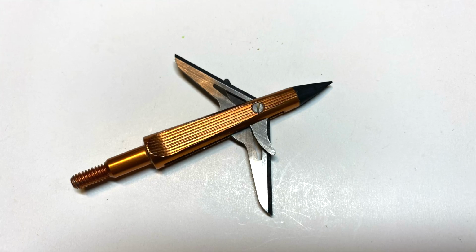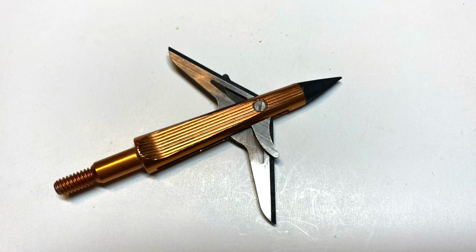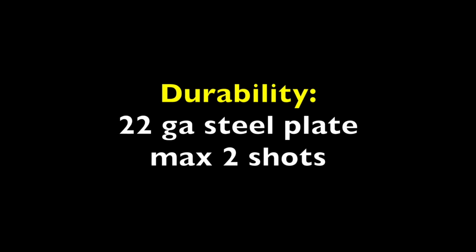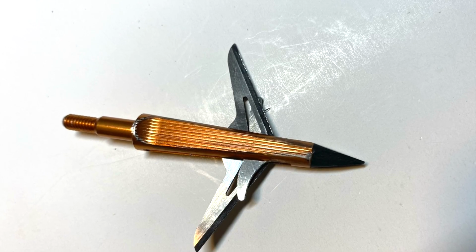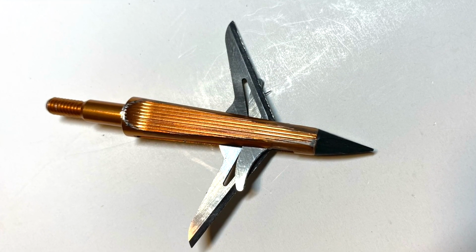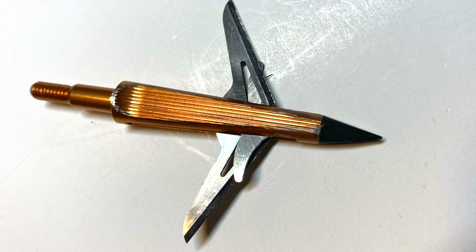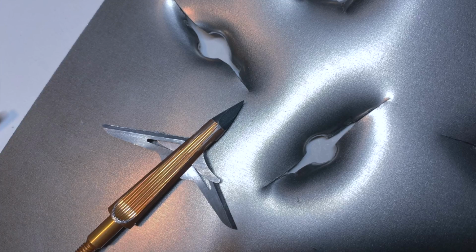Now, unlike that previous test, the broadhead did great through 3 shots of the MDF. The blades were in very good condition. And it did fairly well through the steel plate. The blades got a bit nicked up, the ferrule got pretty scratched up, and the blades did bend just a little bit. You can see that here in the steel plate, the holes.